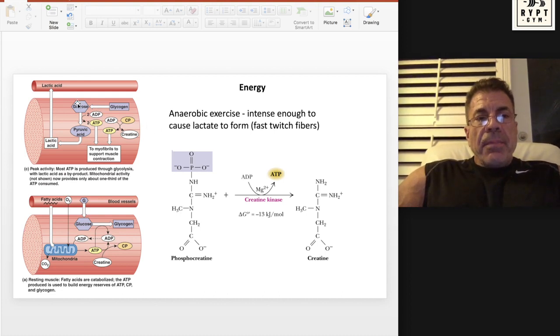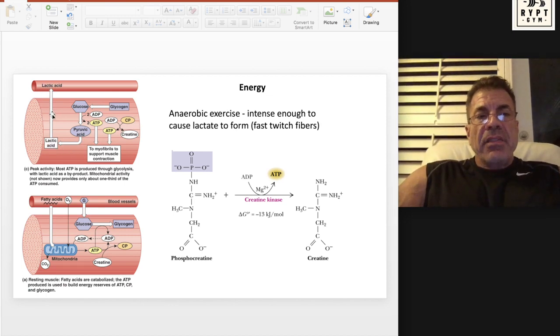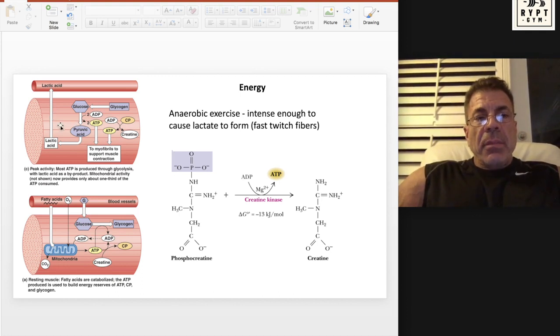And so in that case, since oxygen is not used, the glucose will get broken to pyruvate, but pyruvate, instead of going into the mitochondria to the Krebs cycle and electron transport chain, which requires oxygen for oxidative phosphorylation, in this case, no oxygen's around, so pyruvate gets converted to lactic acid while it makes only 2 ATPs. This lactic acid is then released. It was thought before that lactic acid is what caused the soreness, but I think the newer thought now is it's really the micro tears in the muscle that cause the pain and the muscle soreness.